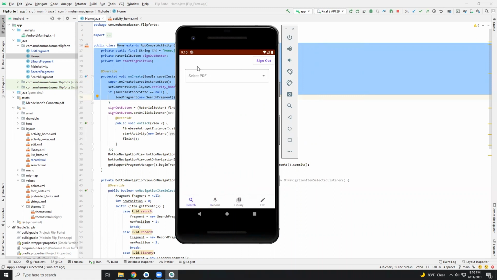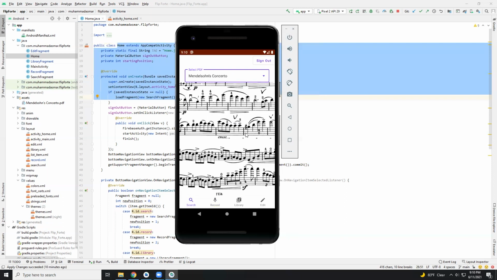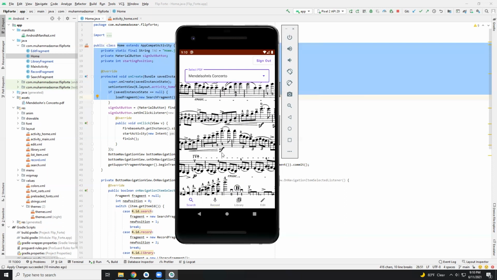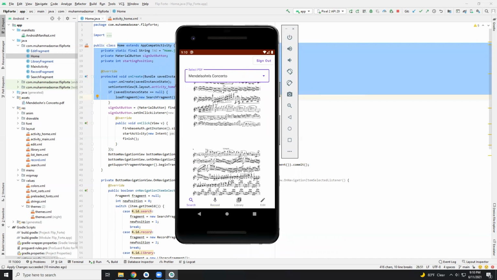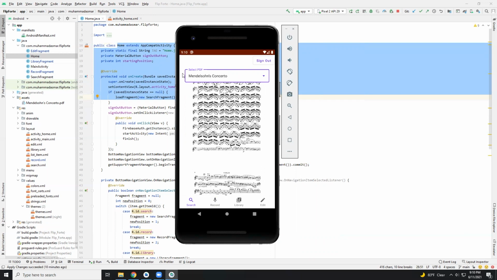So currently in our project, we only have this search screen. And if we were to click this select button, we would have a list of different PDFs that the user can view. So if I were to click on this item, I would have this PDF that is displayed to the user. Different things that the user can do with the PDF is they can zoom in and they can pan over to view other parts of the pages. And if we were to zoom back out, it would show multiple pages of the PDF to the user. And if we had multiple PDFs, they would be able to click on this and go to another PDF.